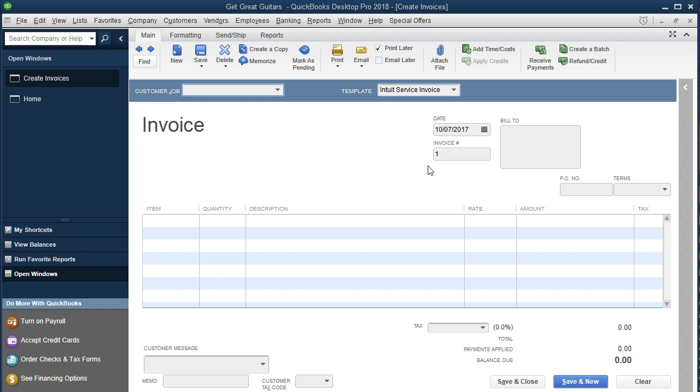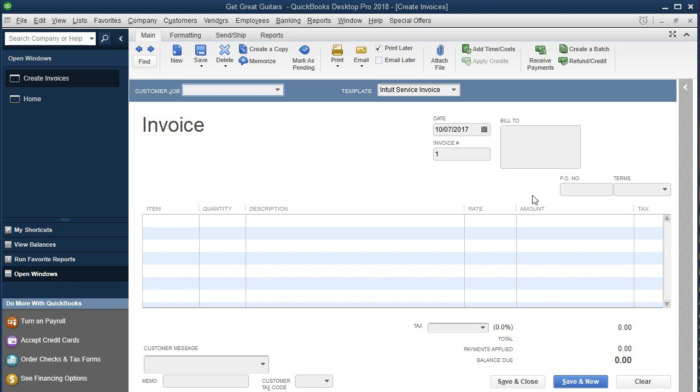The bill, the PO number if we have the purchase order, and we'll talk more about the purchase order at a later point, meaning if we are tying the invoice to a purchase order, then we would be tying this amount out. And we'll talk more how to link that. We've created a purchase order in a prior presentation. It is possible to link a customer to a purchase order, that document used when we actually purchase something, in our case guitars, from a vendor for a specific customer. And then when we create the invoice for that specific customer, we can tie those two together or pull that information from the purchase order to the invoice.